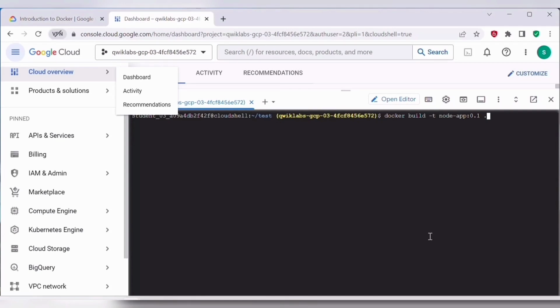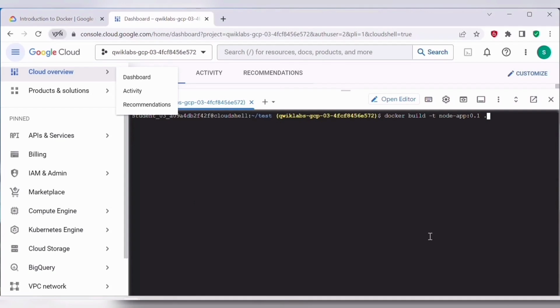The name and tag can be chosen based on your preference, or if you want to represent a specific version of the image. Here the dot represents the build context. It specifies that the Dockerfile and any other necessary files for building the image are located in the current directory. So when we execute this command, this is what happens at the backend. The Docker CLI reads the Dockerfile in the current directory specified by the dot, which contains the instructions for building the image. The Docker daemon starts the build process using the instructions from the Dockerfile.